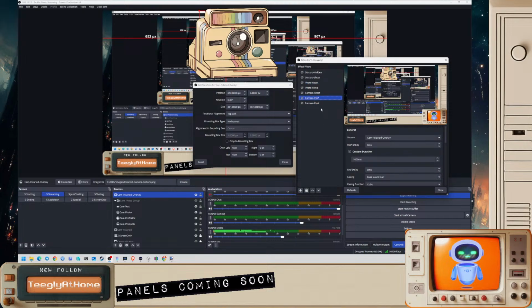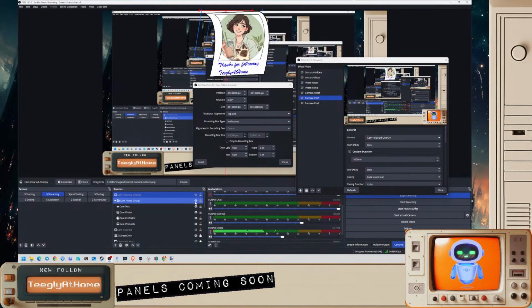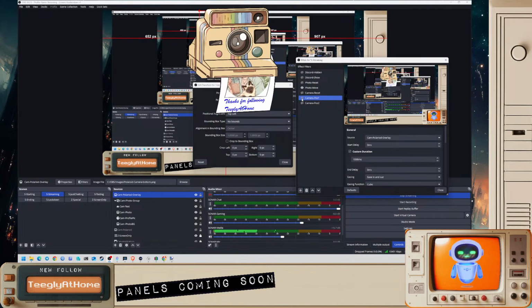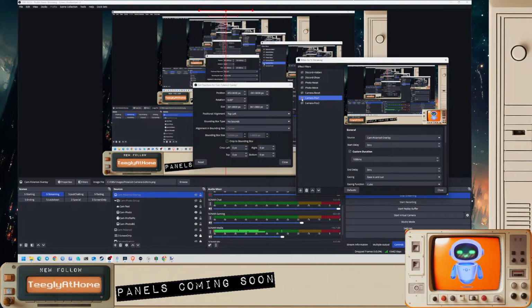Okay, so let's try that. Okay, we've done the camera reset, we've done the photo reset, just to make sure. Let's show the overlay, and let's go camera pos 1. Camera comes down, photo comes out, photo stays there, and then both of them reset. I could do something fancier and make the photo flutter down or whatnot, but once again, for the purposes of what we're showing here, this is fine.